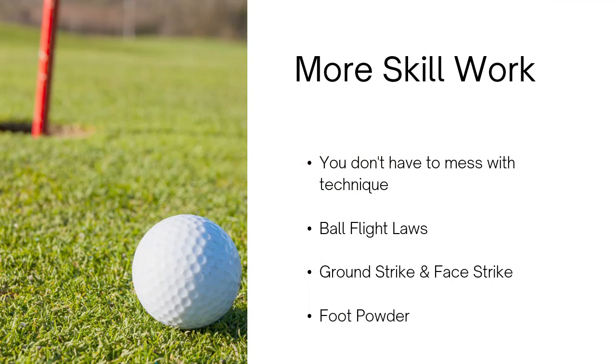The other big variable you can pay attention to is ground strike and face strike, and those variables are easily denoted with foot powder, right? You can spray a line on the ground to check out where your club's hitting the ground. Most golfers hit it fat, right? You can work on this skill directly, just by trying to get your divot to start in the right spot. And of course, face strike, you can spray a golf club with some foot powder and see where we're hitting the ball in the face.